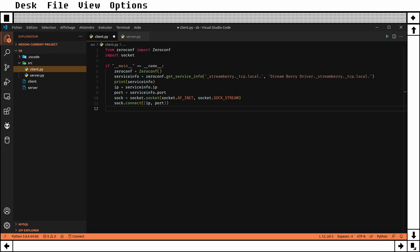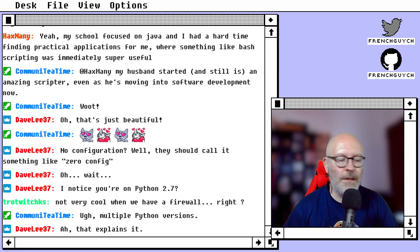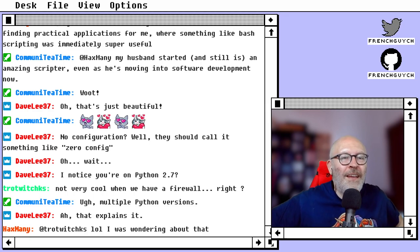Okay, well, there's lots of stuff in the chat that I've missed. And so, because it's code and chat, let's go back to chat. And it gives me another excuse to show off my layout. Monica said, my husband started and still is an amazing scripter. Even is moving into software development.